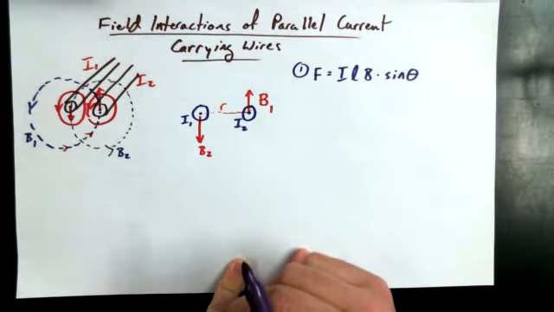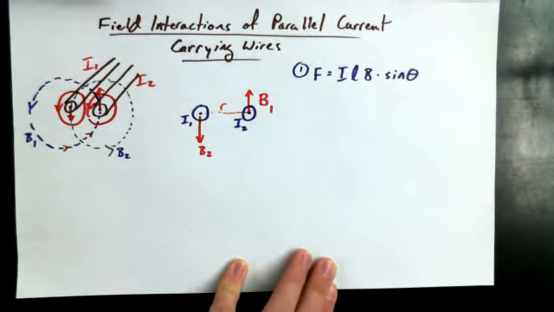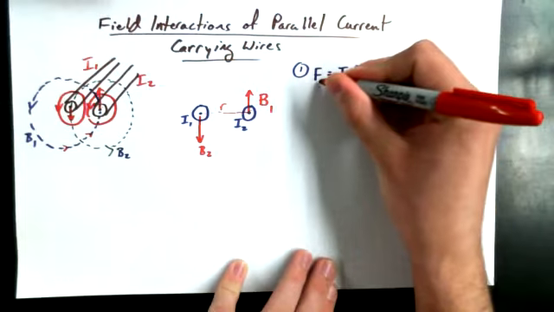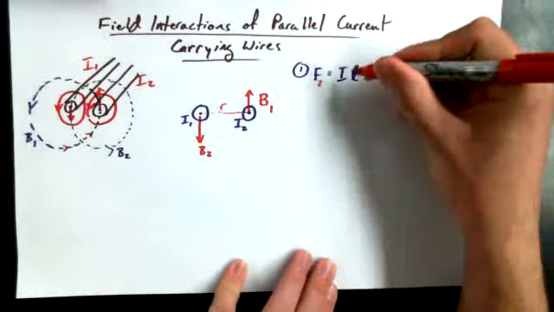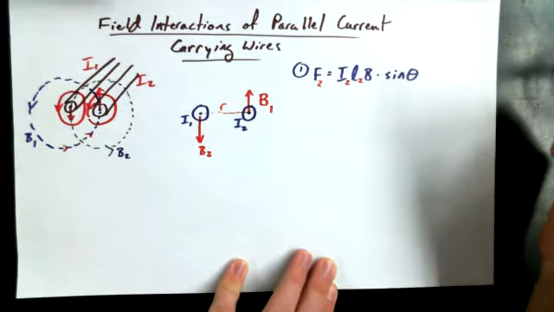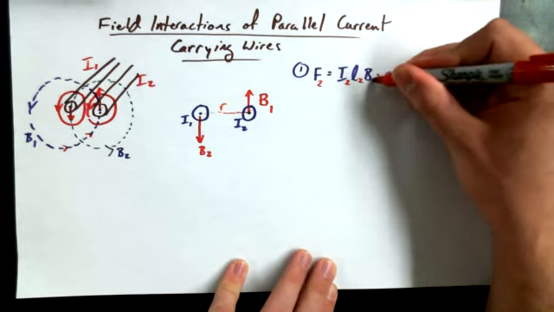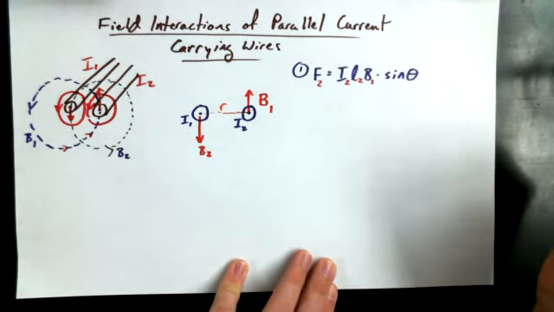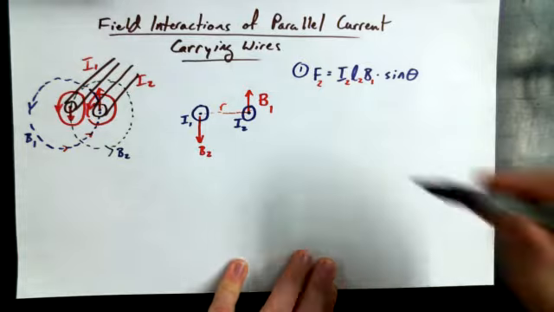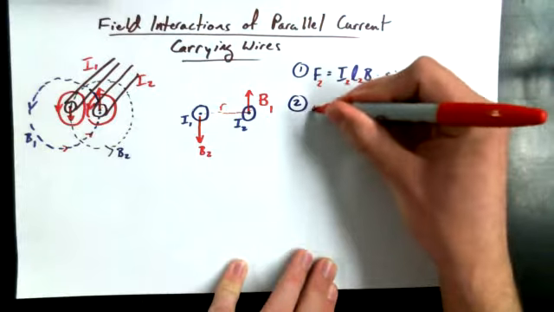And if we want to talk about the force that's acting on current or wire 2, let's just talk about the force that's acting on wire 2 so that we can sort things out here. The force that's acting on wire 2 would be equal to the current going through wire 2 times the length of wire 2 that lies within this magnetic field times the magnetic field that's being produced by wire 1. Okay? And we know that we could find, and I'll set it up as a second formula, the magnetic field due to wire 1.